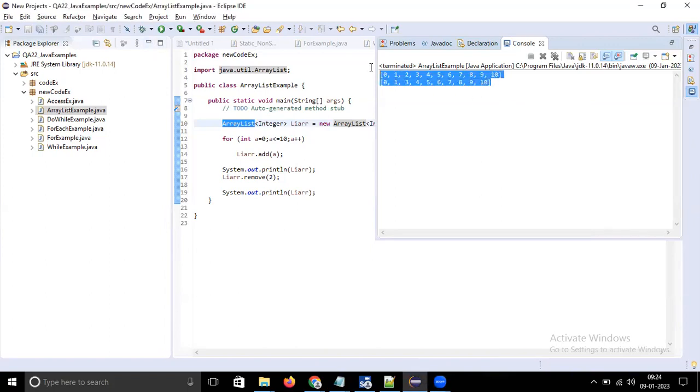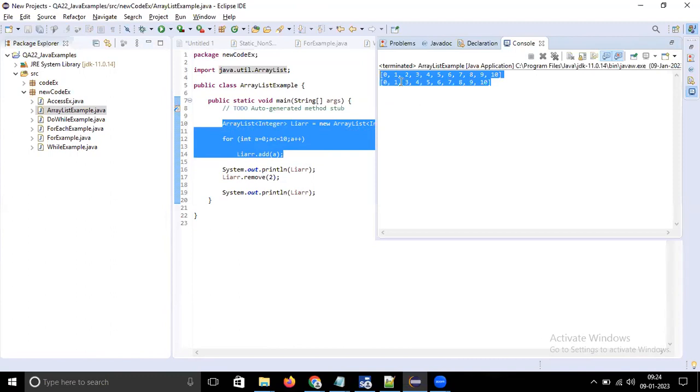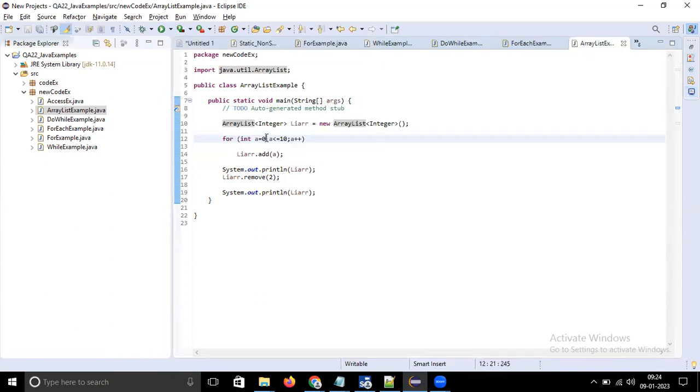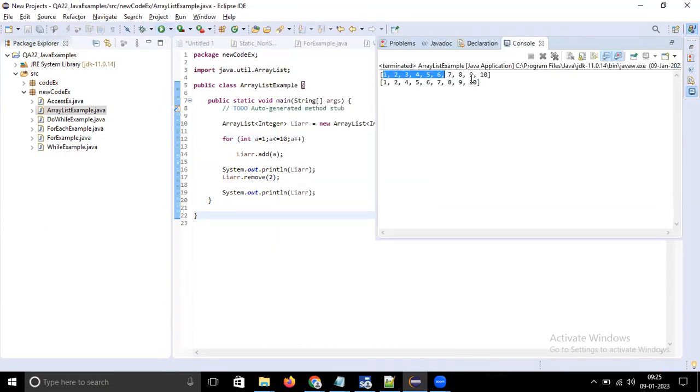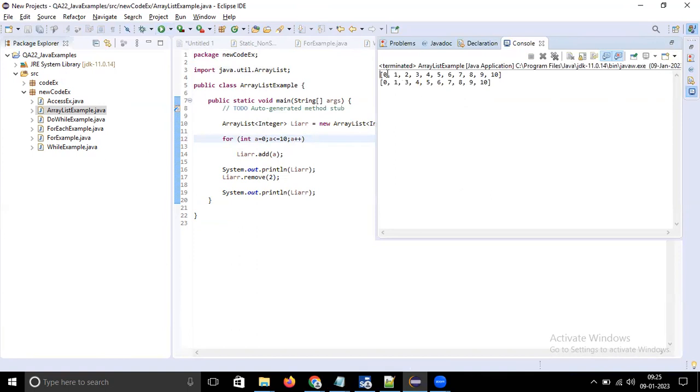If you can see these numbers, the initial ArrayList, whatever it is going to display in the output, it will display the numbers 0, 1, 2, 3 up to 10. Because the index number starts with 0, the initialization number you have given also starts with 0. Suppose if I start with 1 and execute this program, you can see the numbers start with 1. One difference you have to observe mainly here is I started with number 0. And if I execute this program, you can see the numbers from 0, 1, 2, 3 up to 10, right?